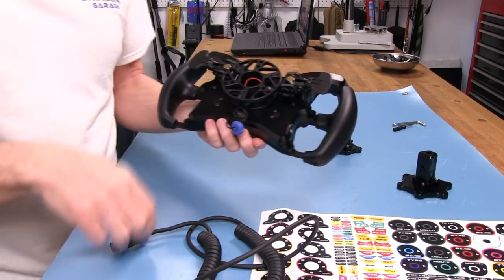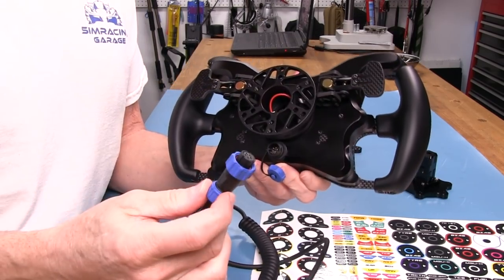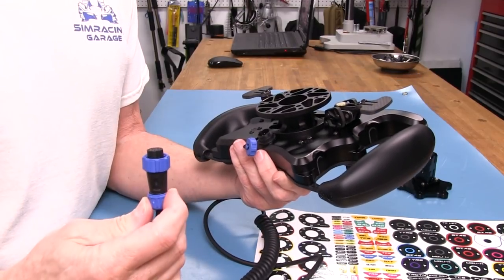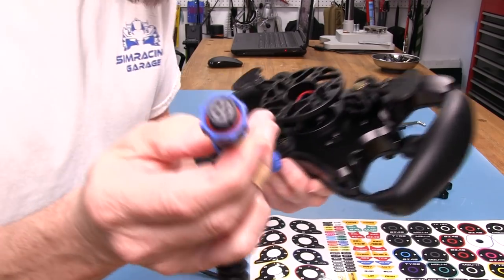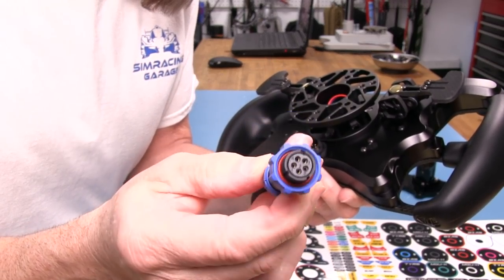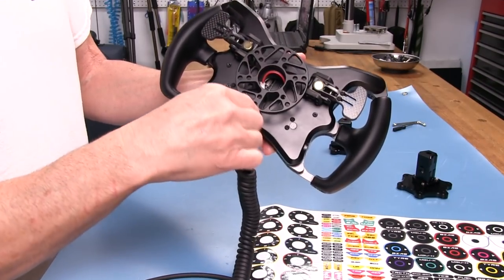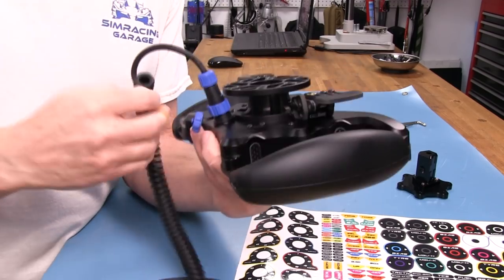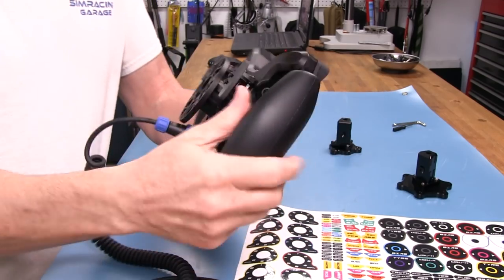So what we're going to do is go ahead and plug this in. Remember, we have these slots here. We're going to have to make sure that everything matches up, and that's what I'm doing now. I'm looking at the pattern, and then I'm looking at the pattern over here, and I can see it's kind of a triangle with two smaller ones on the bottom and then one bigger one on the top. So I can see that pattern in here, and just go ahead and plug it in. Hopefully, there it goes. Right, so we got it plugged in, and it's a matter of tightening our little ring down, and we're done. Now, I like the way they've angled this.